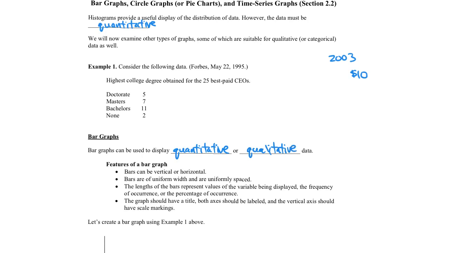Just to quickly review from section 1.1, quantitative data are data that have a value or numerical measurement for which operations such as addition or averaging make sense.